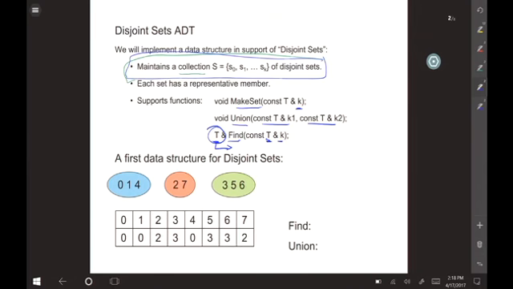All right, so a first data structure for disjoint sets, assuming the keys can be used as the indices of an array. Look what I did here. Do you see how this collection of sets maps to this array? I kind of arbitrarily chose one of the elements to be the representative, and I just mapped each element in the set to its representative.